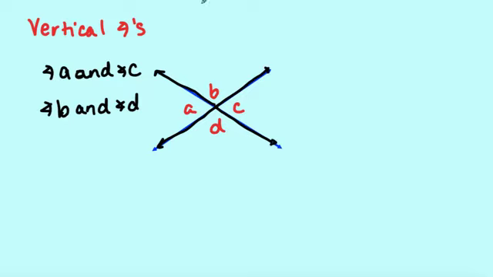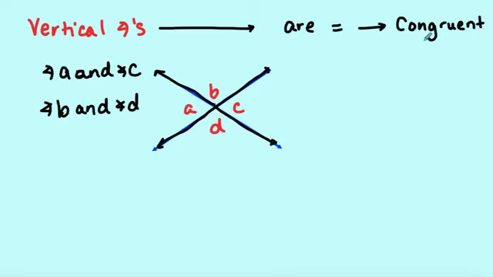All right, what's really neat about vertical angles is that they are equal. And in geometry, we call that congruent. We even have a symbol for it. I'm going to show it to you now, but we're going to learn about it in school. It's a squiggle with equals because it means the same size and the same shape. So angle A and angle C are equal. They are congruent. And we put these little hash marks on them to make us know that they're equal and congruent. And then angle B and angle D are equal. Now, they're not equal to A and C. They're equal to each other. So I'm going to actually use two hash marks so I know that those correspond to each other.